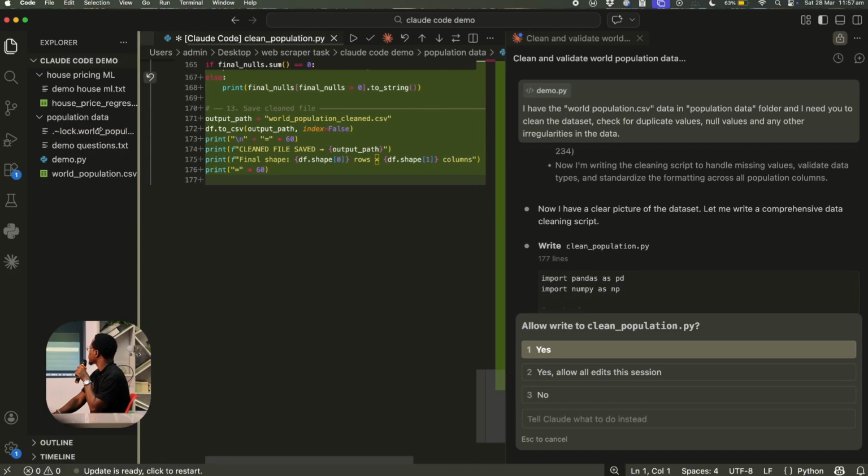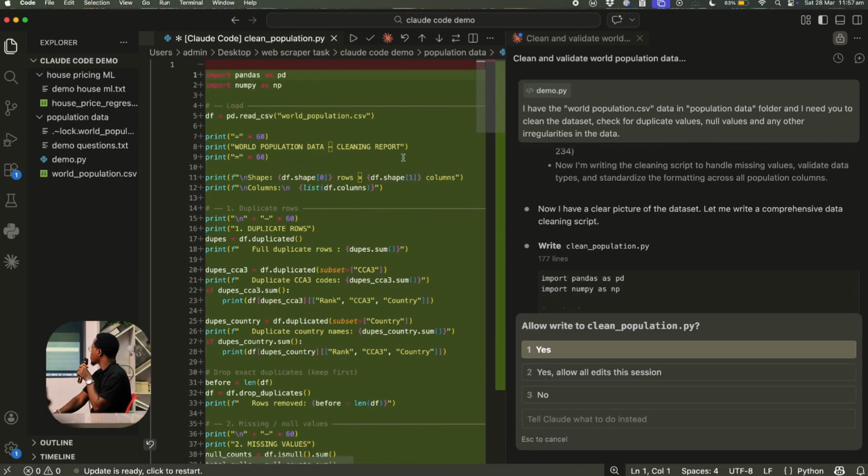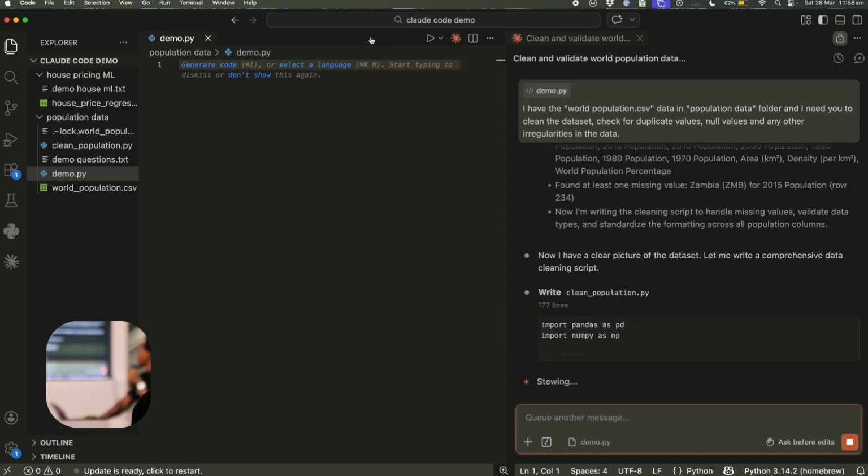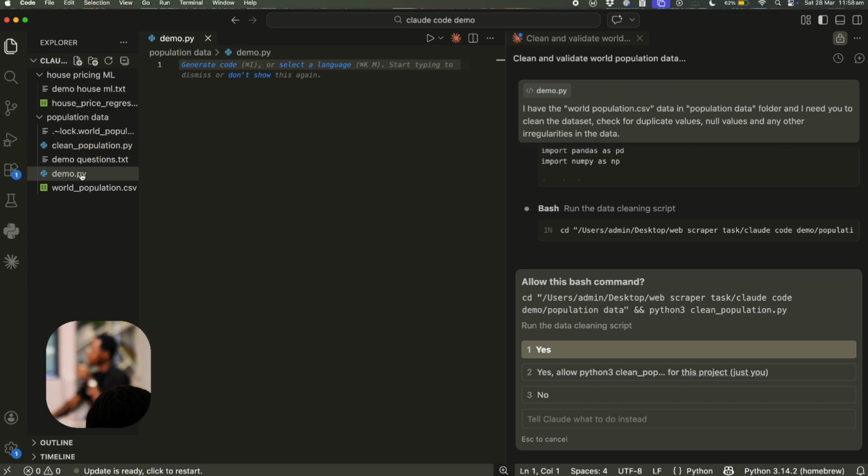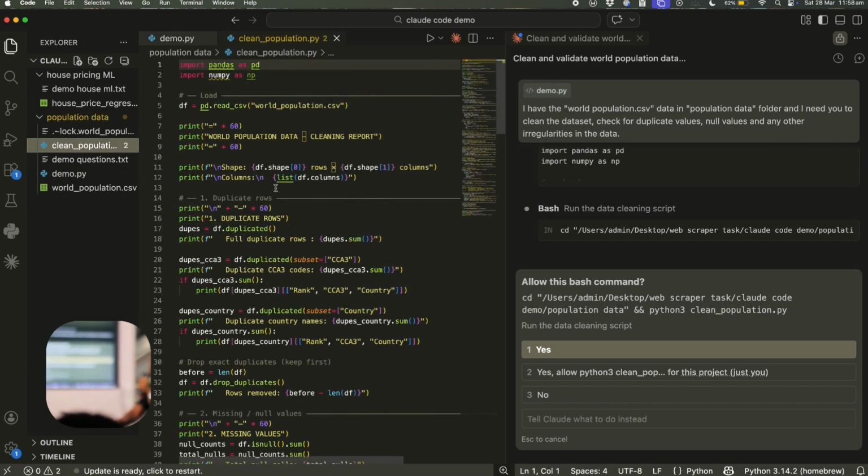So this is what the script is like. You have two ways if you want to allow. You can come to this button here, say accept proposed changes. If you click on that, it's going to create the file. You see the clean_population.py. You can do that, or you click on this, or you can ask it to allow for this session. The session is this whole box here, anything you type in. It's almost like switching on the automatic edits for it. So let's click here. You see where it's created the file now. I didn't create this. The file I created was demo.py, but it created this. So you can see.